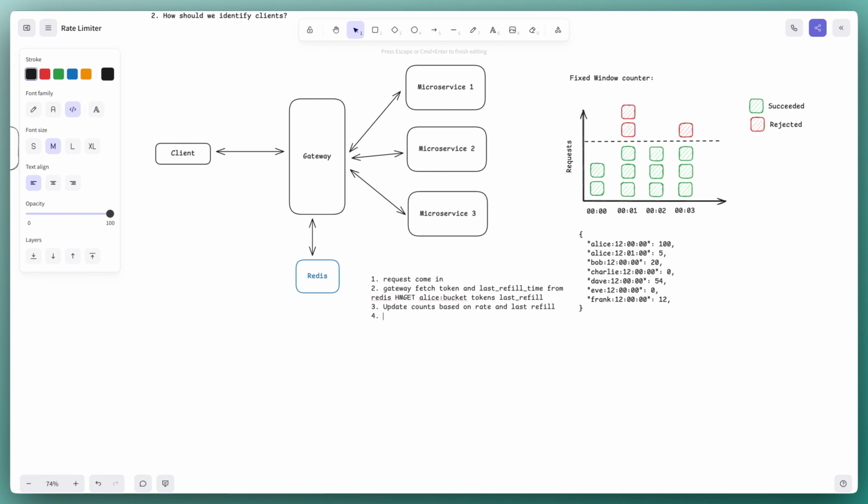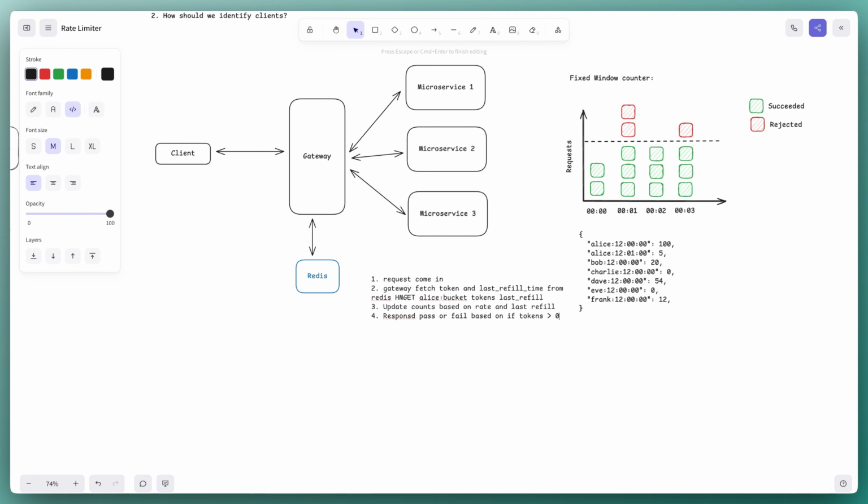Great, right? And then of course we're going to respond pass or fail based on whether the tokens after that refill are greater than 0. Are there any tokens in the bucket, given what was in the bucket and how much should have been refilled since the last time that we checked?